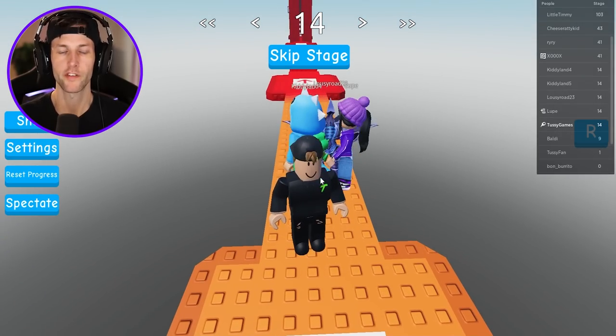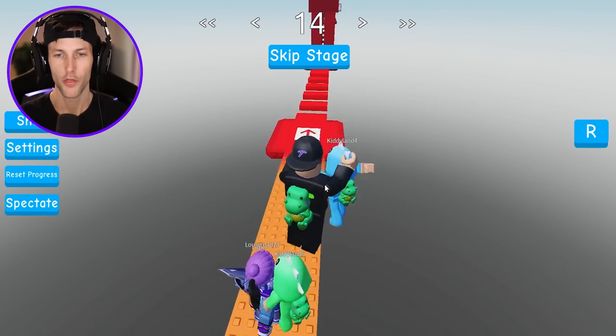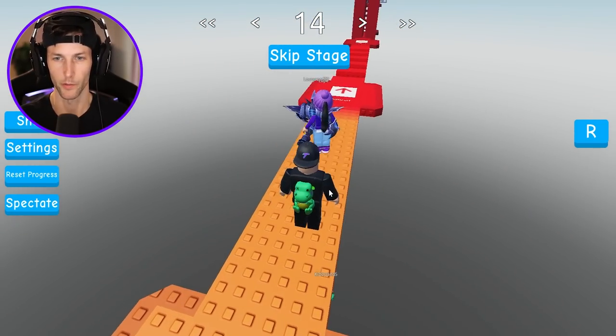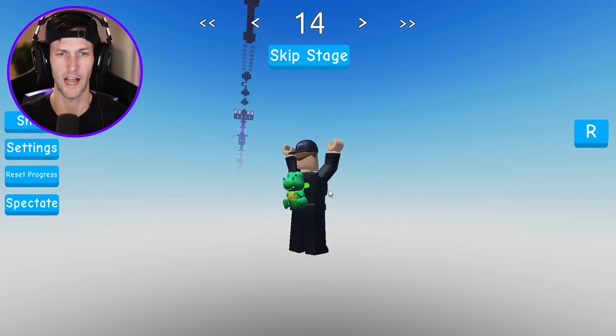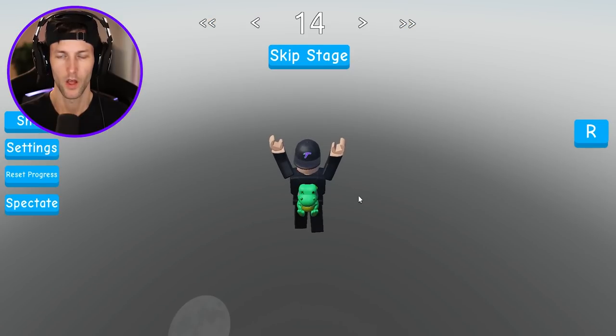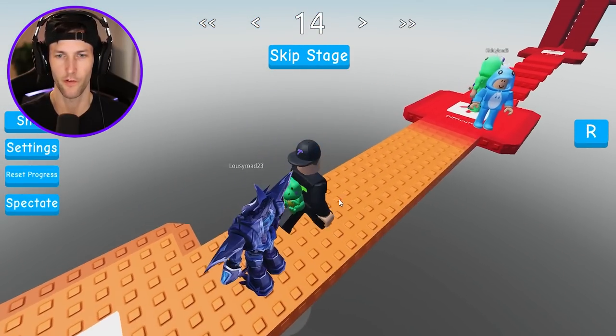You're so smart. We're only on stage 14. There's no way we're getting to 100. How do we get across this now? There's no more hints, dude. Oh, this one just says tricky. Yeah, you don't say. You don't say it's tricky. I kind of could have figured that out on my own. But see, now they're like getting across it. But I don't know how they're getting across it. I didn't get to see because I was too busy falling.